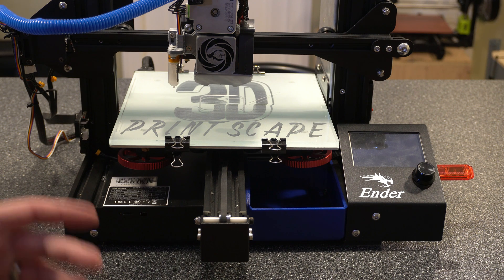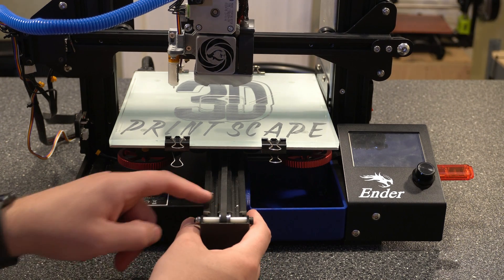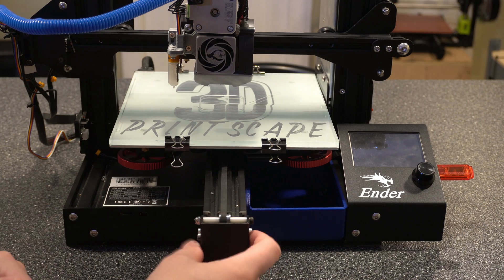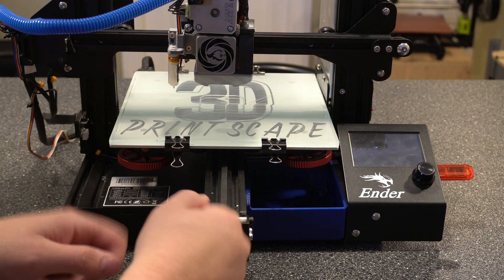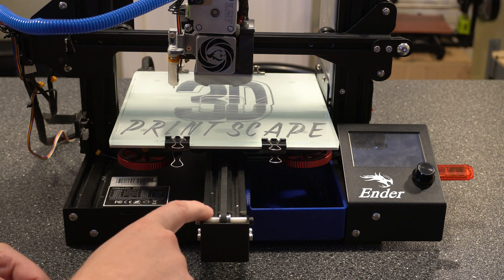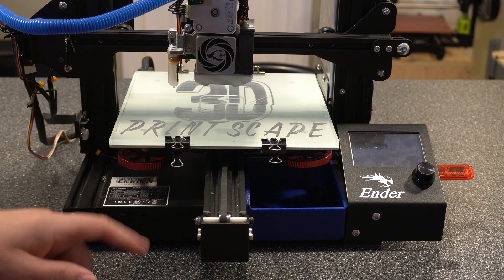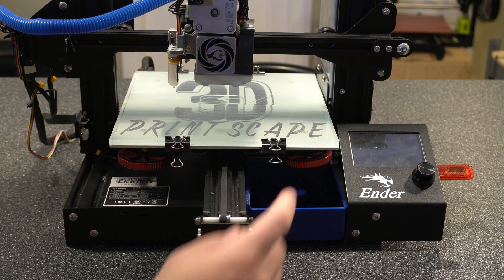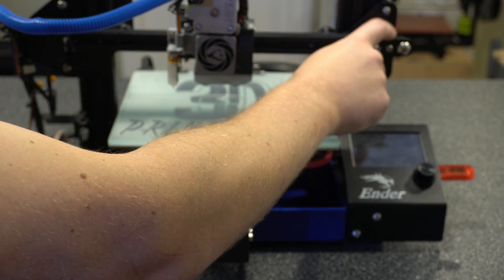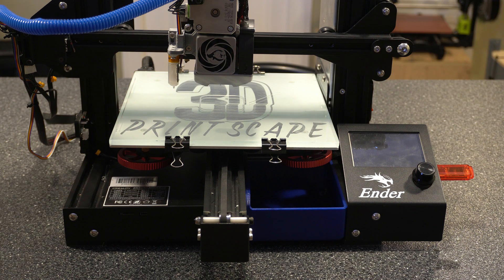I kind of wanted to talk about why you want to get these first. Here on the Y axis it's not as big of an issue because you have more to work with. But there's no way to actually pull this out at a consistent or even tension to get the right tension on the belt. It's really just a guess, using tools to kind of push it out as you're tightening. A lot of times I would end up using either an Allen wrench or needle nose pliers to kind of push in there and put a little bit of tension on it and hope that it was good enough. It's even more difficult on the X axis because you only have a small area to work with. Sometimes you could over-tighten the bolts and strip them out, so it is kind of a pain.